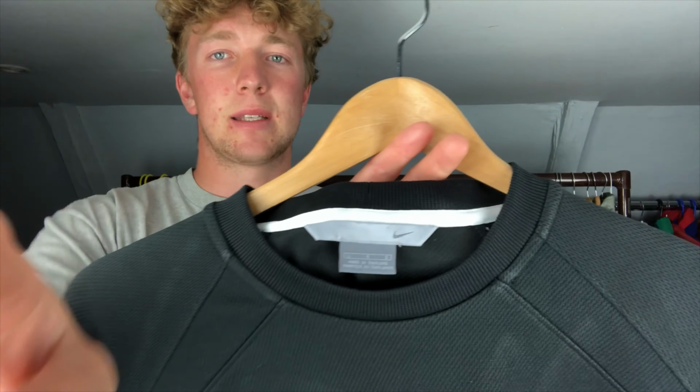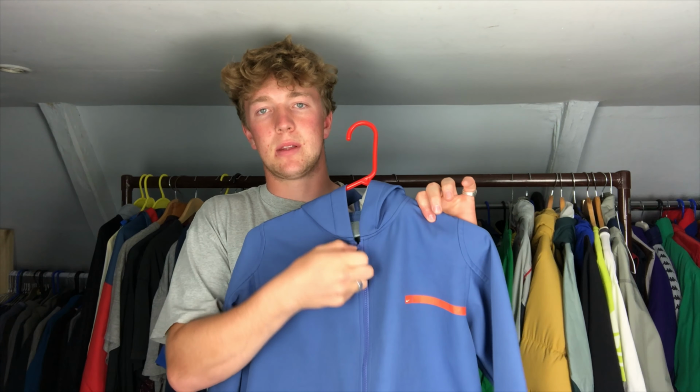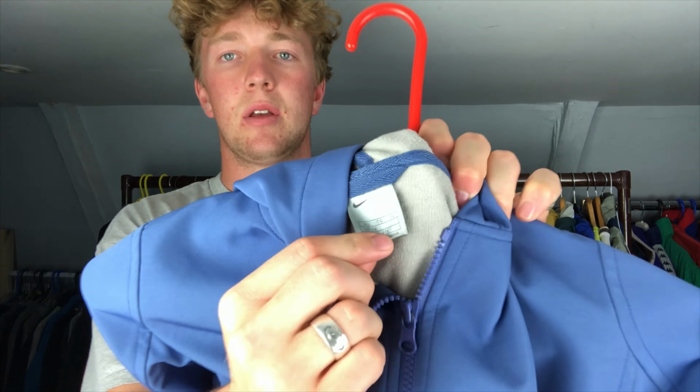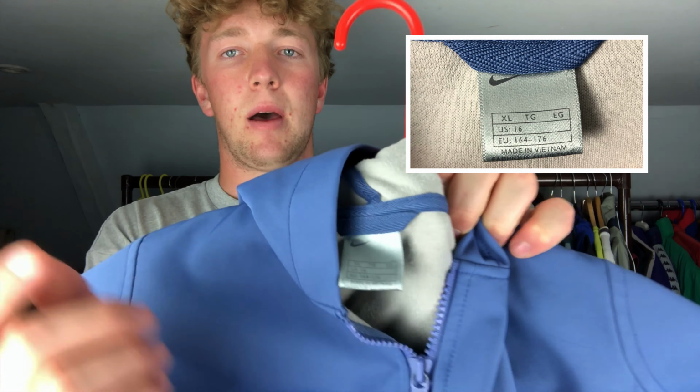Now I'll show you a few more variations of the early 2000s tags from 2000 to 06. Those last two were the main ones. These are just other ones that you see here and there. This is basically the same one. It's from the same material, but it's a longer version. It's a center swoosh long sleeve top. Then we got this one. This is just a woman's version. You can see it's really shiny and sort of silky. You just see this on all the women's pieces. I'm not sure about t-shirts. If it's on t-shirts, it might just be on jackets and sweatshirts and fleeces.